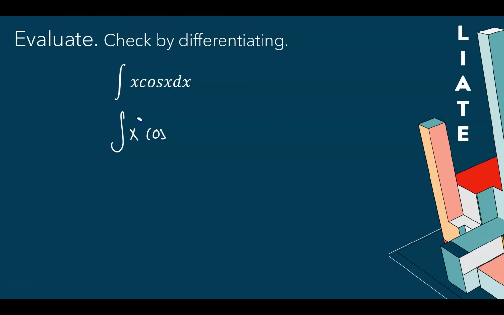If it was u substitution, the form we see is the derivative of the input, x squared, involves this thing out here, x to the first power. So because none of that is the case, we are going to choose: we have no logarithms, we have no inverse trigonometric functions, we have an algebraic function. That comes before trigonometry. So u is x. I'm going to write it up here. And then dv, I'm going to write everything else. So if u is x, everything else, cosine of x dx, that's going to be dv.